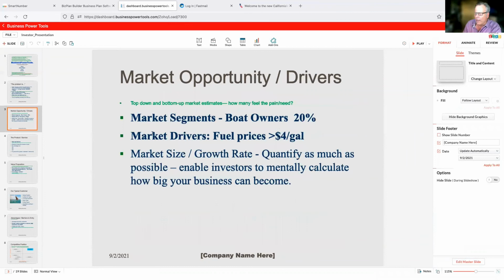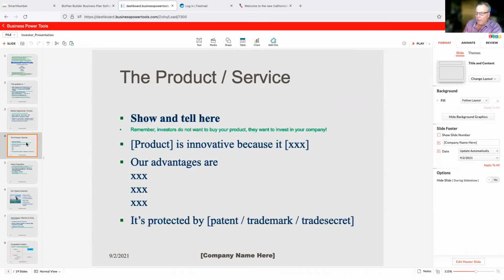And then, here's where you're explaining the problem. You want to quantify that problem because that way the investors can get an idea of, wow, there's a lot of customers out there for this thing, and these guys are in pain or they have a need and they're interested, and okay, I'm with you. And then the product or service. Here's something I'll tell you that's not written in most people's business planning books or other products. I can't tell you how many times I've seen it where in a 20-minute pitch, the entrepreneur will spend 15 minutes selling the investor the product.